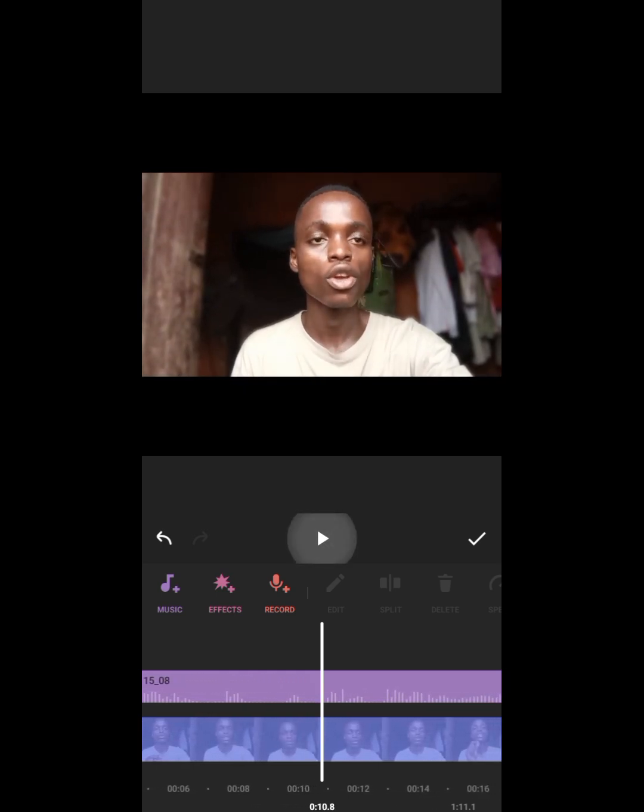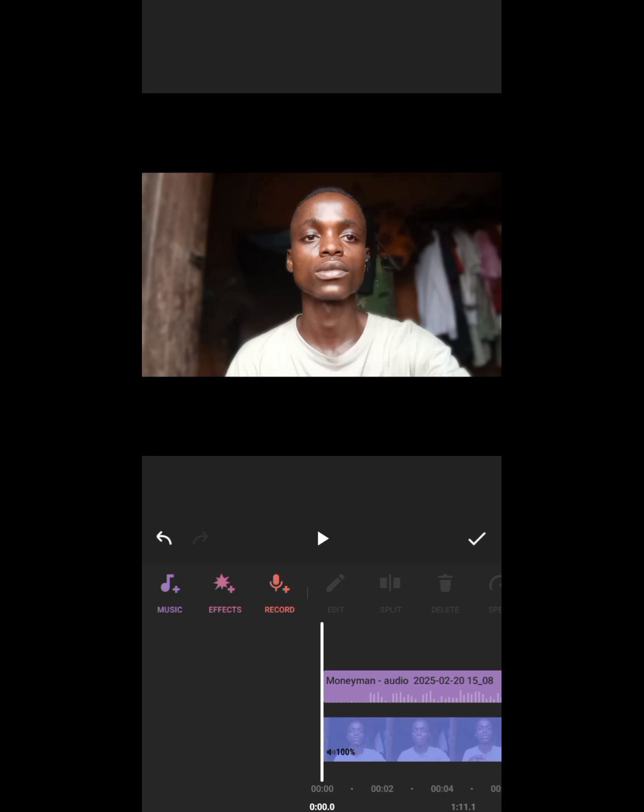So now, as you can see, it seems like the video speaks before the audio. If you are doing it on your own, the audio will be like it has an echo sound. Listen very carefully to that echo sound. If the echo sound matches, don't worry about the video. Don't worry about the video movement. Now, what you see, this is what you are going to do.